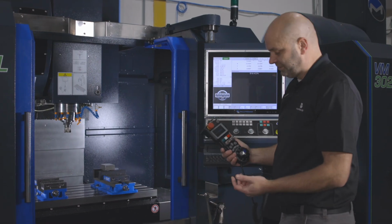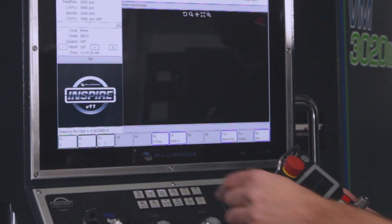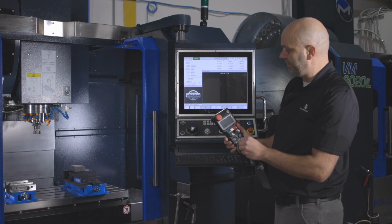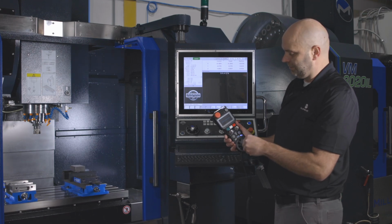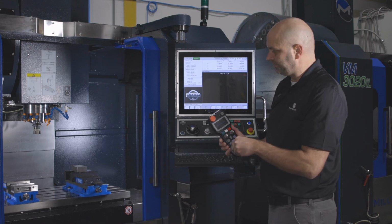So now we'll just use the hand wheel again. We'll set it to X, and you can see X is highlighted. We'll pick our feed rate, times 100. And now as we crank the hand wheel, we're able to set up the machine with the doors open.